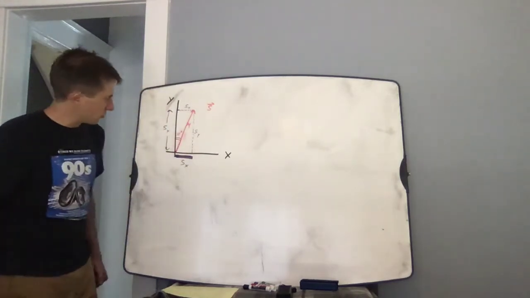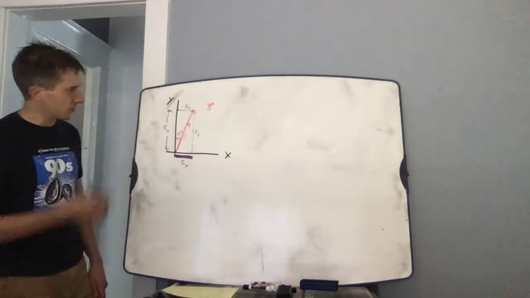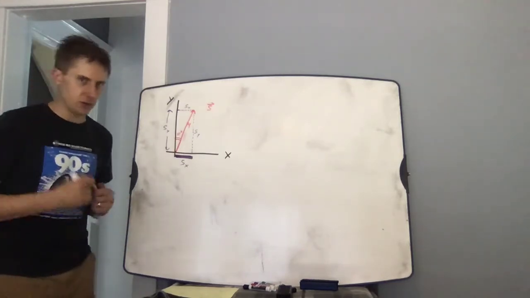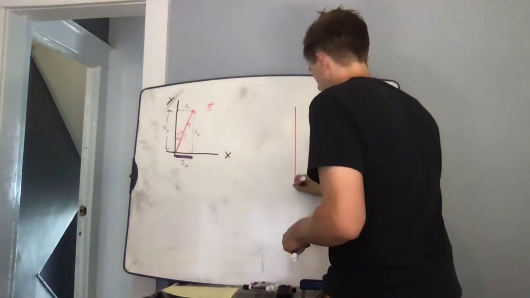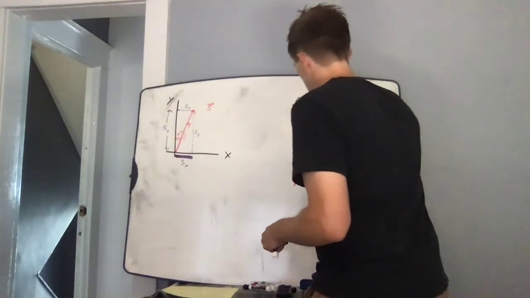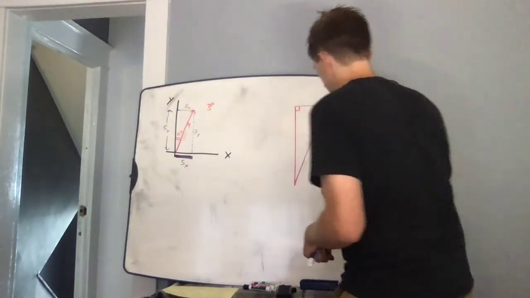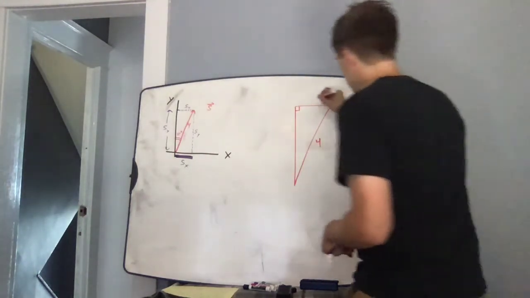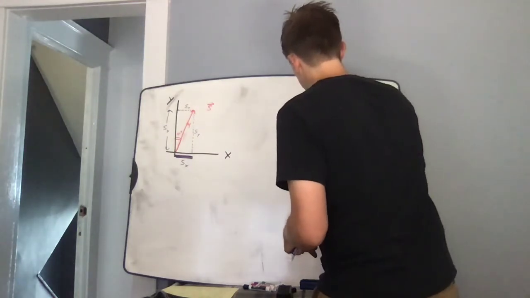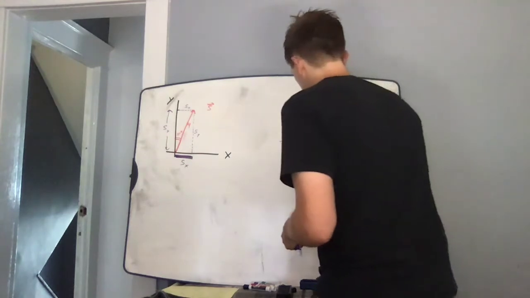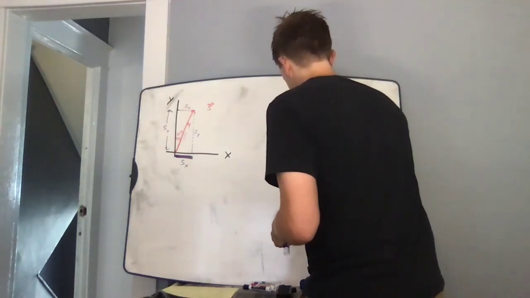At this point, this picture is kind of busy, so I'm going to redraw it on the other side of the board just to clean it up, make it a little bit neater. So let us say here is that same triangle I drew. Here is my right angle. This side has a magnitude of 4. This side is my Sx. This side is my Sy. We are also told this angle is 15 degrees.